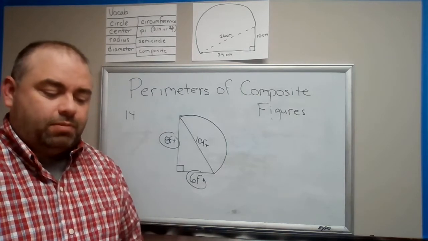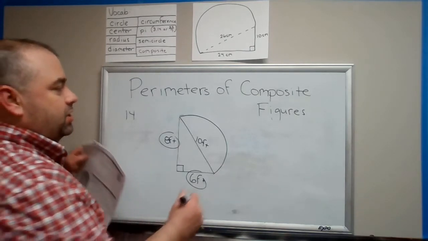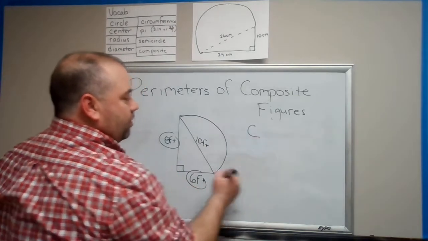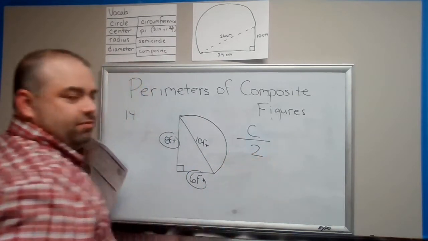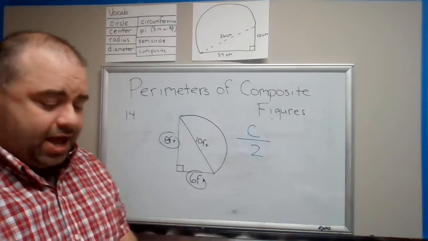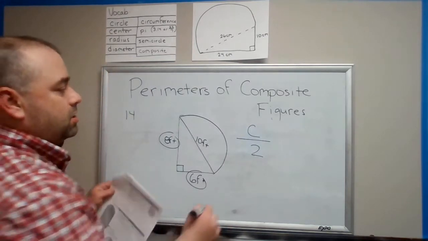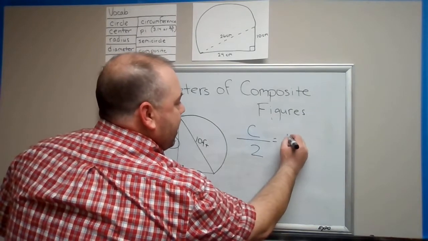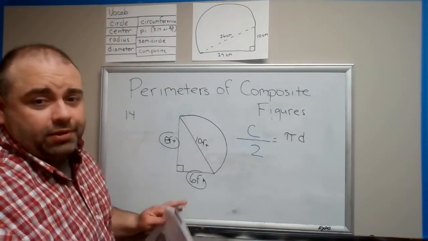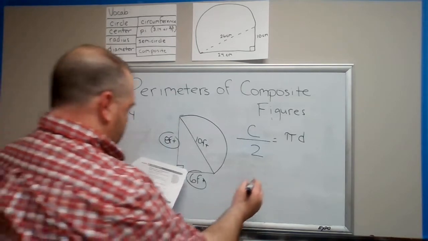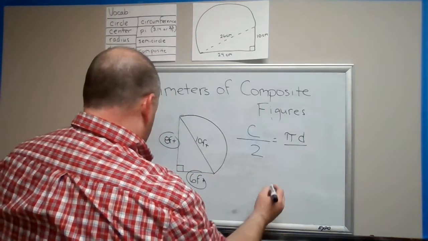Let me just put the formula up here so we have it. All right, so we want to take the circumference of a whole circle, but I don't have a whole circle. I want a half circle, so I'm going to cut it in half. Make sense? Half circle, cut it in half. I think it sounds about right. So the circumference would be pi times diameter. That'd be for the whole circle, but I don't want the whole circle. And then when I'm all done, I'm going to divide that by 2.